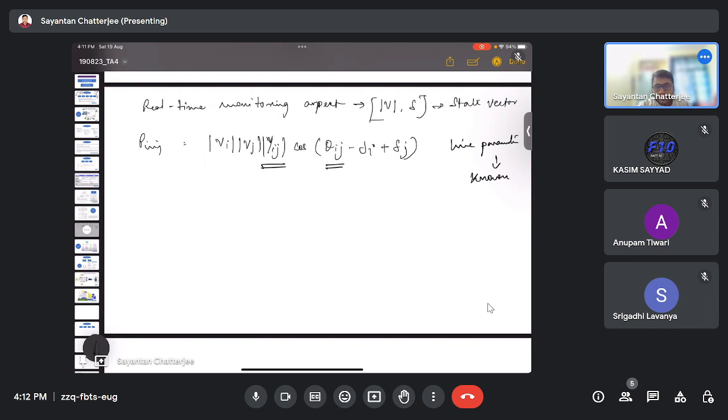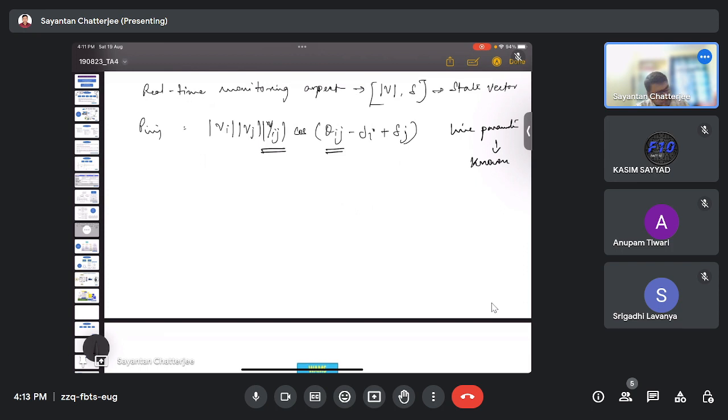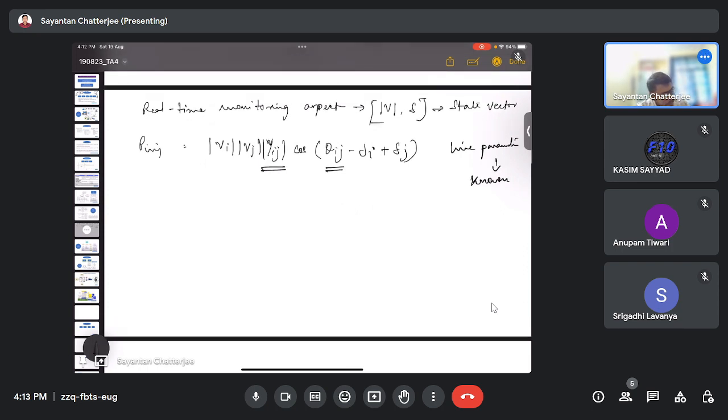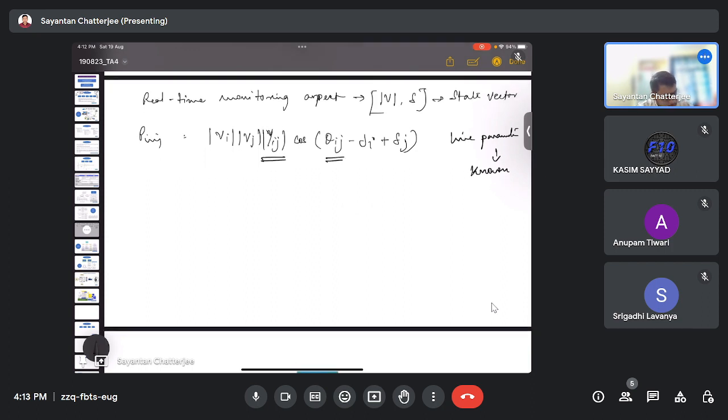So this gives the added advantage over the existing RTU technique. Using the RTU techniques, what we need to find out are the base states, so we need to perform state estimation.